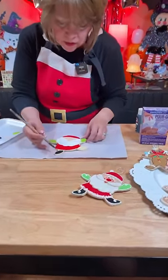All right, so now I'm just going to go ahead and glitter that. And I'm going to use my fancy little glitter dish that my friend Danita gave me. Danita. Yes. And the reason I'm doing this now is because I don't want it to get on the eyes. In a minute, I'm going to go ahead and put his eyes on. So, I'm going to detail his cheeks right quick.